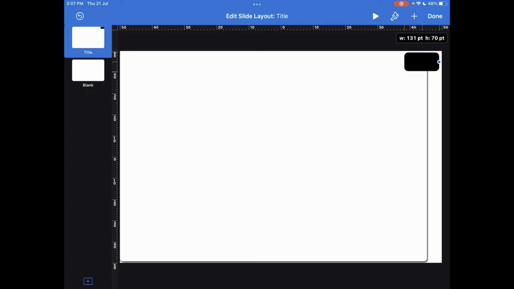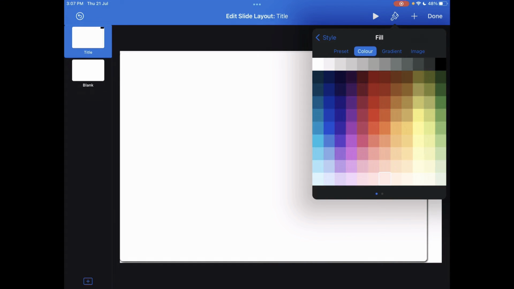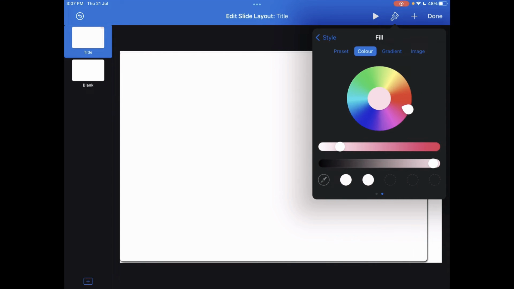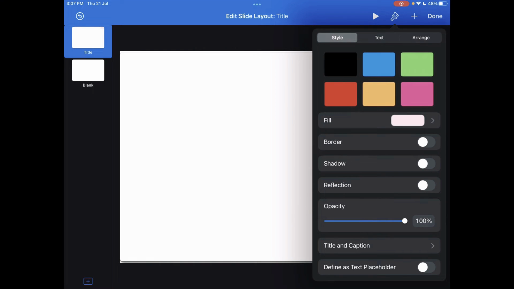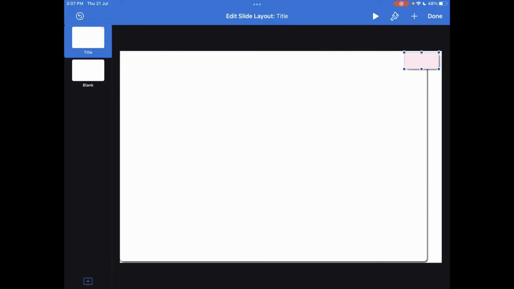I'll still keep a little bit of space on the edge so that we can have the shadows again. Shadows are an amazing feature. I love it because it makes the planner look more realistic, a digital planner look like an actual paper planner. I'm going to change the color, something like pink maybe. Will look really cute. Oh, this is a beautiful color. I'm going to give a shadow to it. Oh, looks better, right? Now we have to create 12 of these. Let me quickly do that.